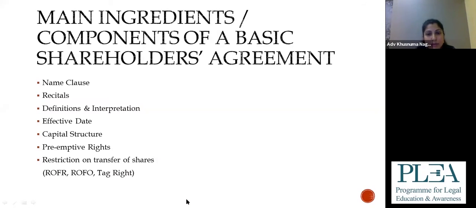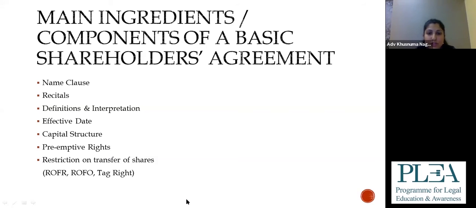The other term that you will come across is a tag right. Now, a tag right is useful as sometimes investments are made based on the capability of the existing promoters or shareholders. Thus, a tag right is used by an investor or the other shareholder when the promoters or an existing shareholder, as the case may be, decide to sell their shares, in which case the other shareholder or the investor can sell its shares on terms similar to those offered to the promoters or the existing shareholder. The tag right provides an exit opportunity to the investor or the minority shareholder if the existing promoter or majority shareholder, who is the reason for investment, is exiting the company.